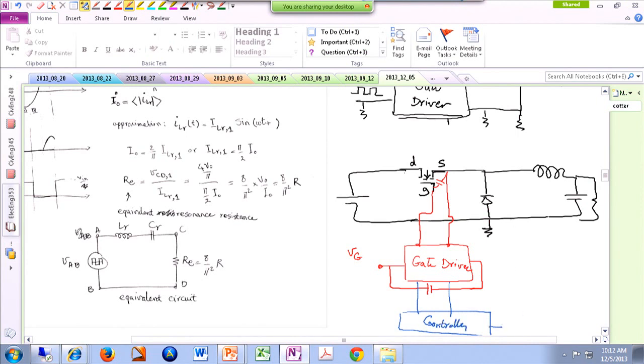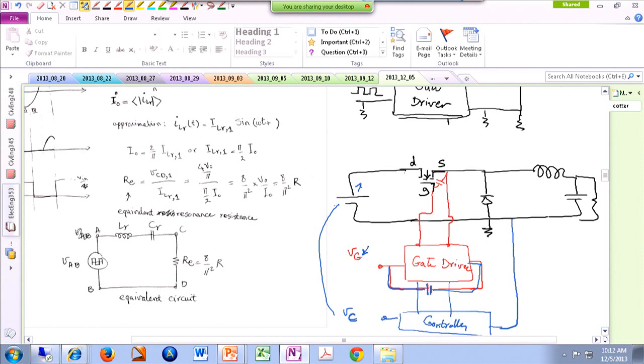And the controller is connected to the same ground and has its own power supply. Okay, so all of a sudden you see, in the worst case scenario, you may need 3 power supplies. One power supply is your main source of power that is delivering the power to your load. One power supply, like this, is a floated power supply that is floated. It is not grounded. And then there's a third power supply for your control circuitry.